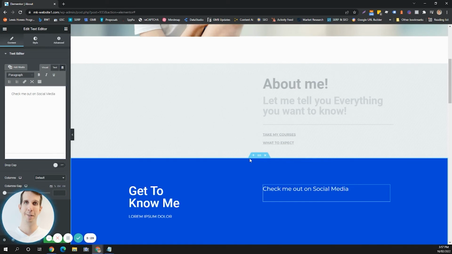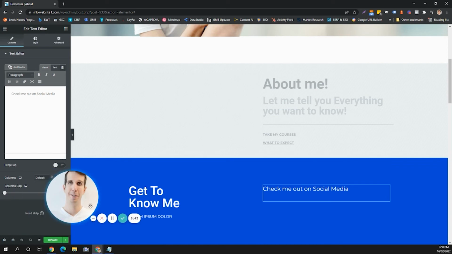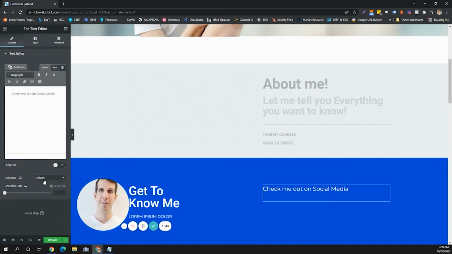This is all code in the background. So if I look at the code, there's probably going to be a lot of code in the background. This is all visual to you. So anyone can do this. You can get a teenager to do this, to just log into the website and make changes. Now, what happens if you screw up and you need to make some updates, maybe kind of roll back?